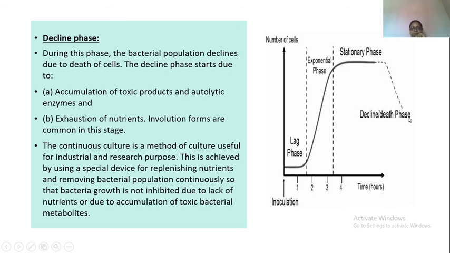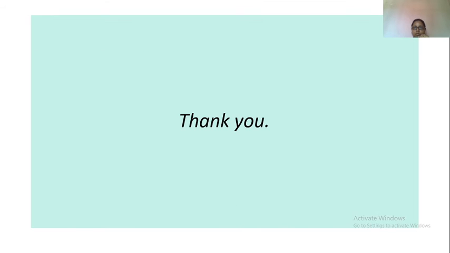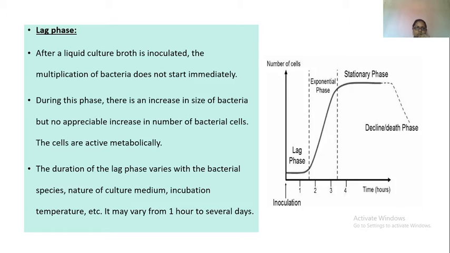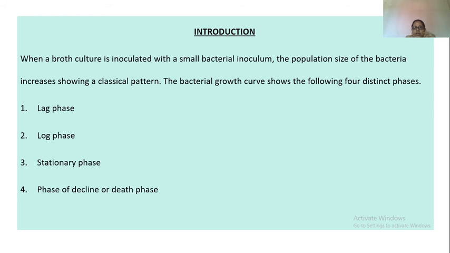So this was your bacterial growth curve, and quickly I'm going to summarize the bacterial growth curve again for you. The bacterial growth curve is a curve or a graph plotted against the number of cells and time. Time is on the x-axis and number of cells on the y-axis. So this graph represents the phases bacteria go through when you have cultured them on a medium. Once you culture the bacteria, next day after incubation you see colonies of bacteria. So in between, what are the different phases this bacteria goes through? That's what we are going to discuss.